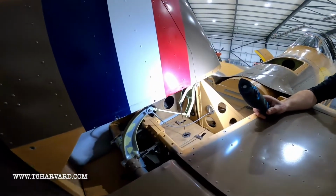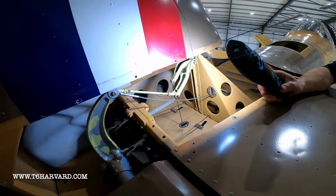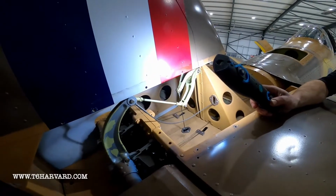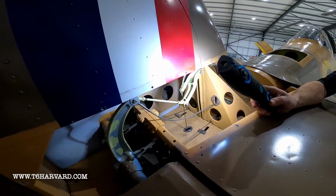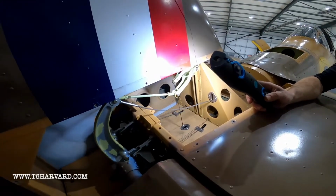So when you push the elevator down, the elevator moves freely until it hits the arm. As it hits the arm, it starts lifting the pin out, and that is the mechanism. And that's a bit of resistance you'll feel in the cockpit, the last piece.